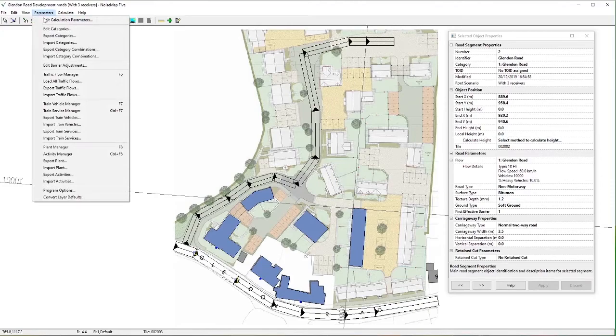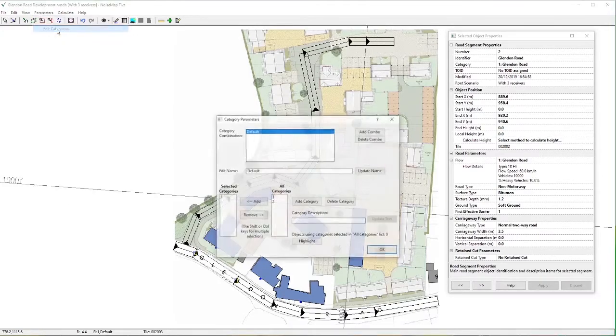So to do that, I go back to categories, edit categories. And what I would now like to do is to get NoiseMap to print out the totals. These are printed out only for the category combinations that you've defined. We are going to have 3 categories.